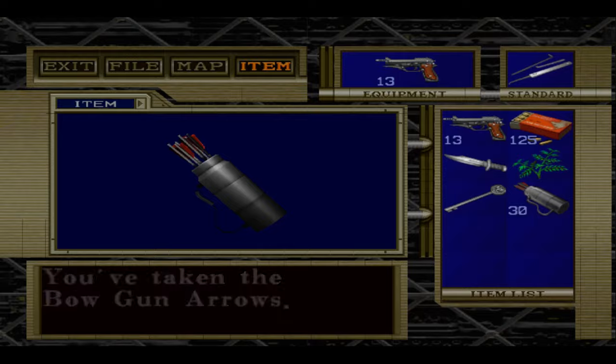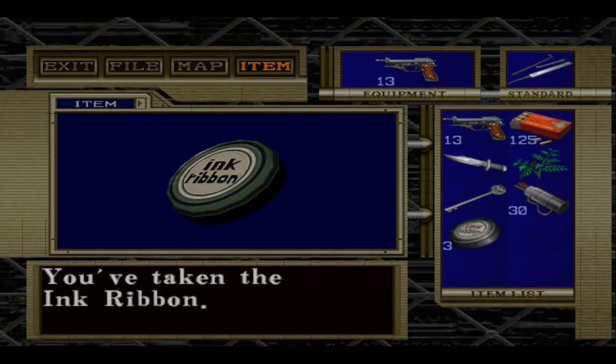Be quick about this because they can do a pretty good amount of damage. Okay, and he's down. So we got the handgun bolts right here, and that gets us back up to 25. And then we come down here, and we grab this. And I believe down here it is, yeah, ink ribbon. Alright, I think that's everything in here. What a mess. Okay, so that's everything that's in here. So now we gotta go back to the palace.